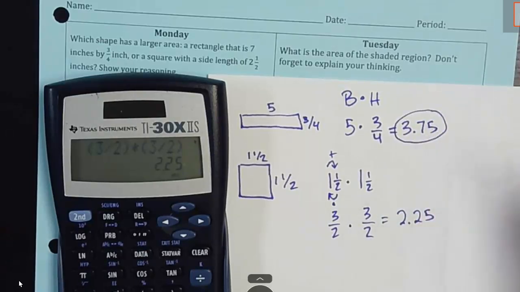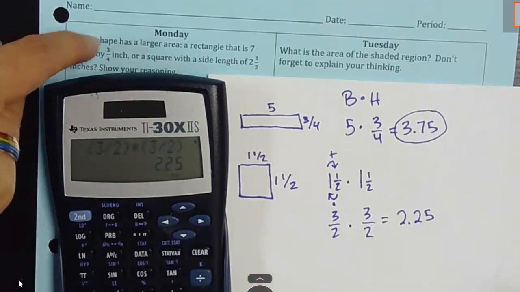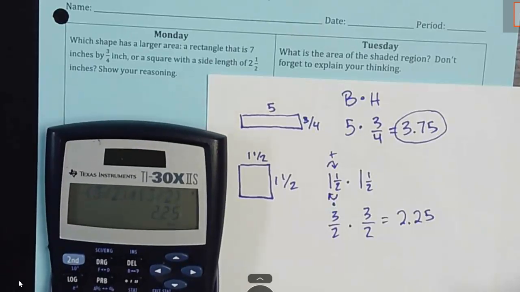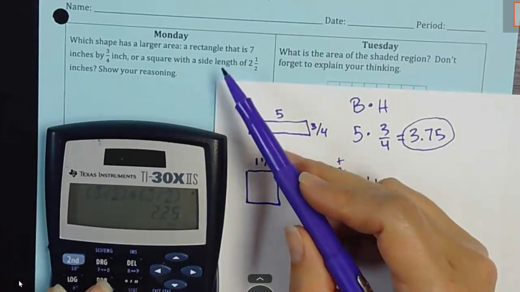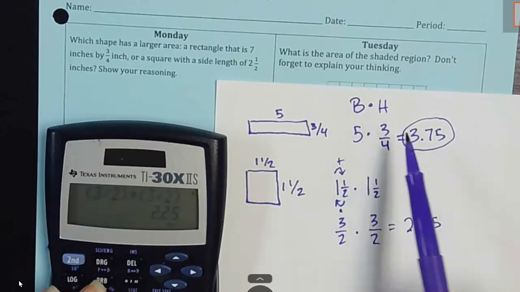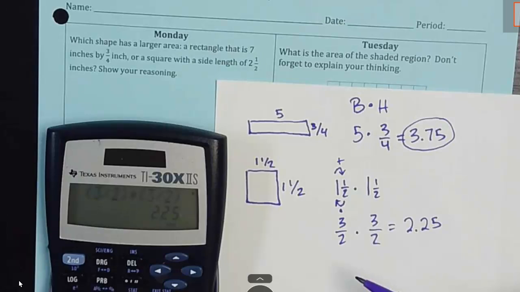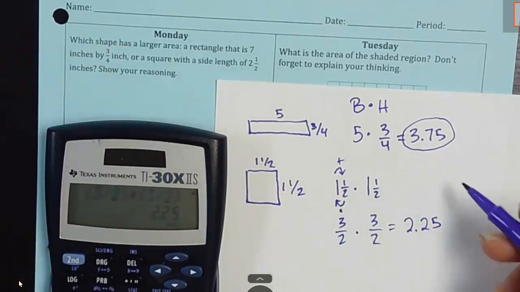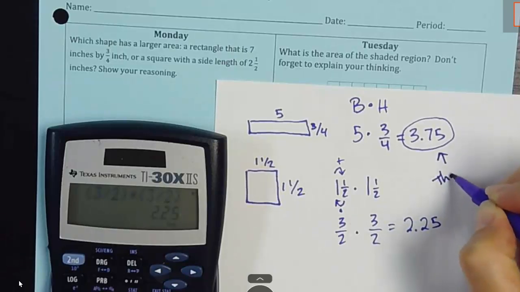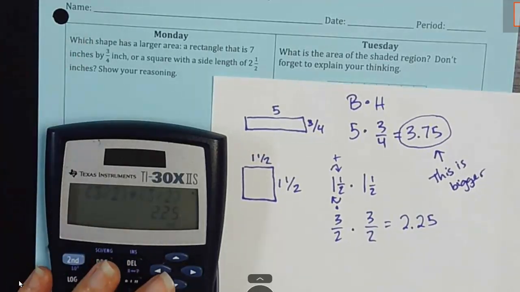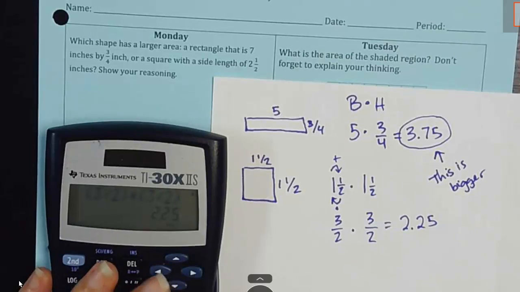So which one is bigger? In this case, this one is bigger. I don't know what it will be for your problem. It might be the other way. So you want to make sure you do your math. So you've got a rectangle and a square. It's base times height. And yes, you can use your calculator to figure out what those are as long as you show your work. Right? If you just write down answers, you're going to be missing points. So show your work and then say which one is bigger. Make sure I can tell what your answer is, whether it's the rectangle or the square. Okay, pause there for Monday.